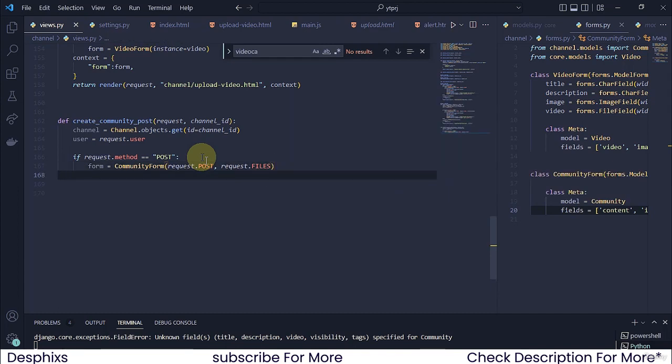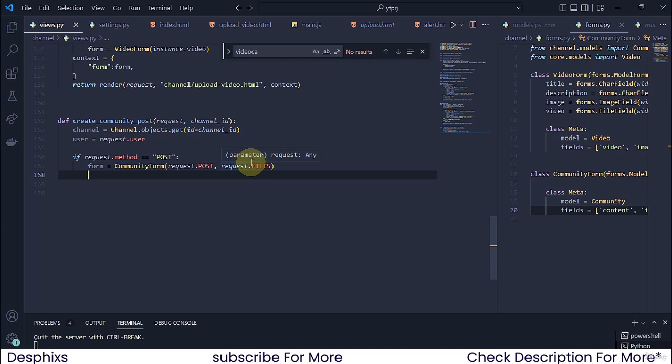Now after that's done, there is a problem actually. Let me just break this out from here, and I'm going to run the server again to make sure that everything is working fine. Okay, that's it. So when all this is working well, we pretty much passed in form should be community form, and we grabbed whatever data the user is passing into the form right from here.